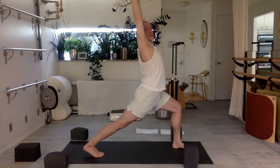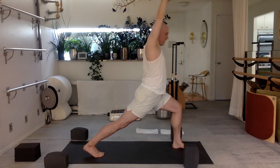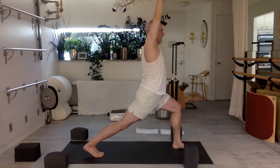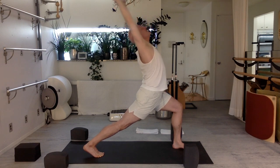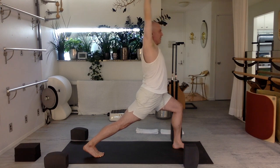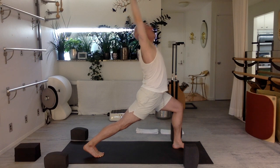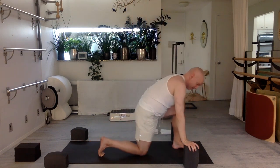Keep that front knee bending — try to keep that front shin bone perpendicular to the floor. Again — chest up, back bend, extend gloriously. Hips as square as possible. Two more. Again — inhale, extend, open, back bend. Return. Two more times — be gentle on that neck, keep the front knee bending, back leg stretching, back bend. Return to vertical. Hands down, back knee down, two knees down. Have a seat, take a break as you need to.